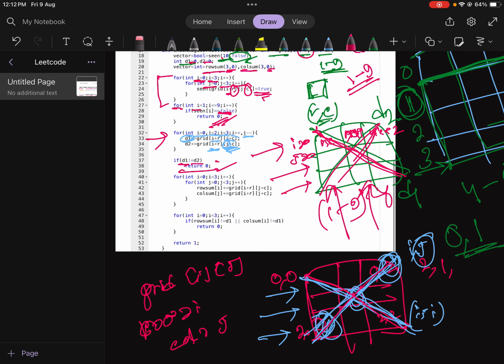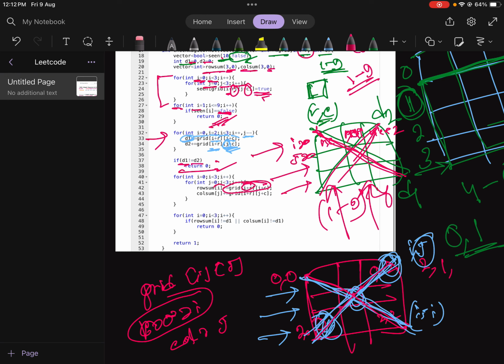So I will take the value at the current index, I plus r comma j plus c, and add this to the row sum at that particular index. I know the row will be I, so at index I I will add this. Similarly for the column sum, j will be the column, and at that index I will add this value. Now I will get all the row sums and column sums.